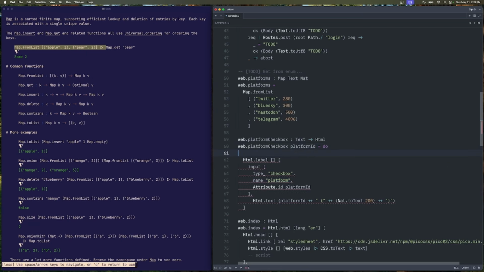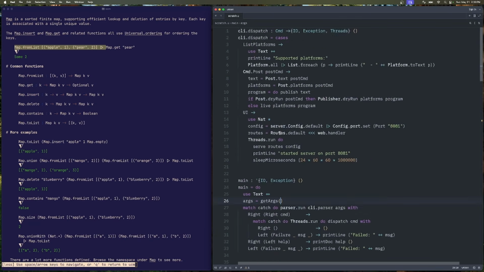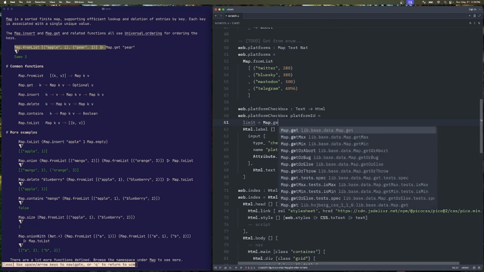So I think we can do, can I just do this? I haven't written non-magnetic code in so long. I don't even know. I guess this is the limit. Yeah.